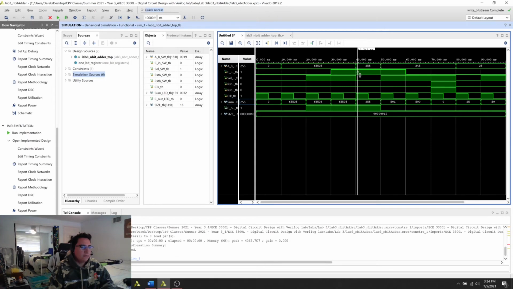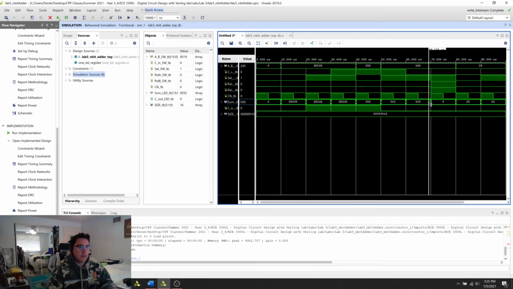And that means that our B register is still holding the max value, which is why we still see a carry out, and 255. Well, we also get 255 because there's a carry in still. At the next clock cycle, I set the select high, and then I have the next value at 245, hence we get the value of 501 and our carry out goes low. Then next the carry in goes low, so meaning we get a sum of 500.